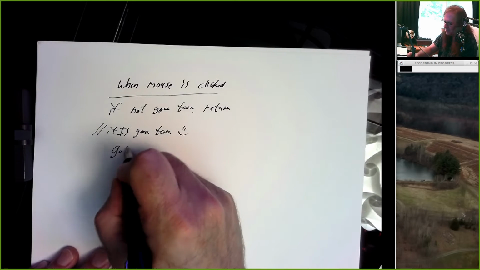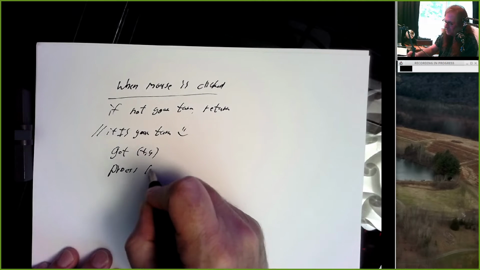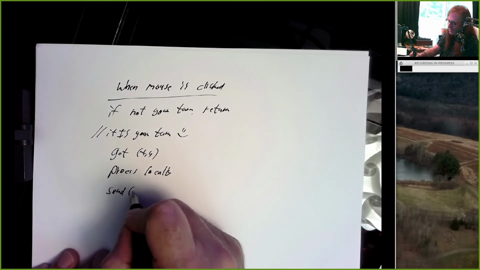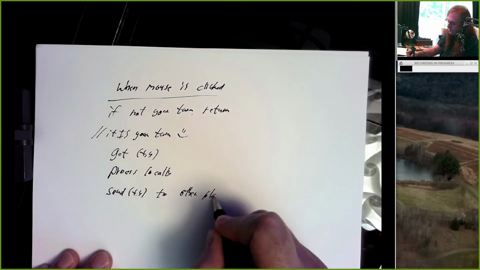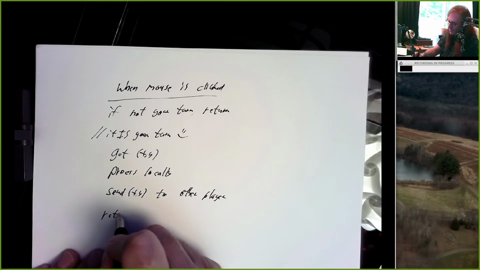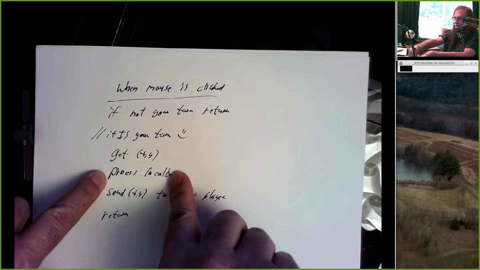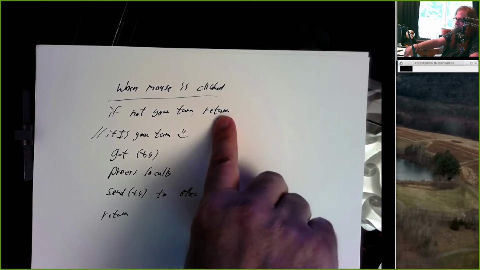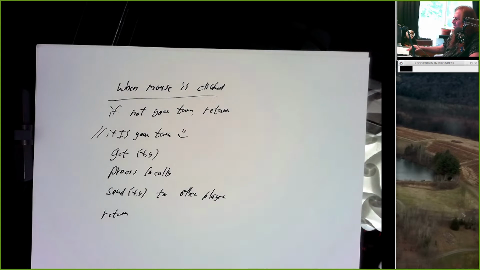So get XY. Process this locally. And then send XY to the other player. And return. That's your whole mouse code in a nutshell, with most of the heavy lifting happening in this process locally business. But if it's not your turn and the person clicked the mouse, just ignore it, just return or print up a message or something like that.